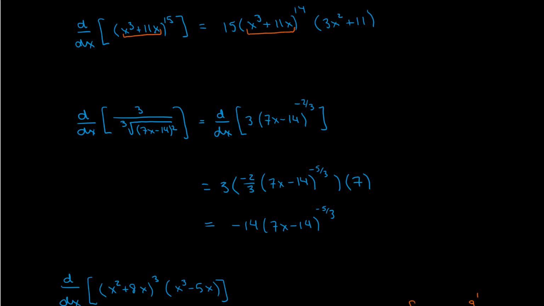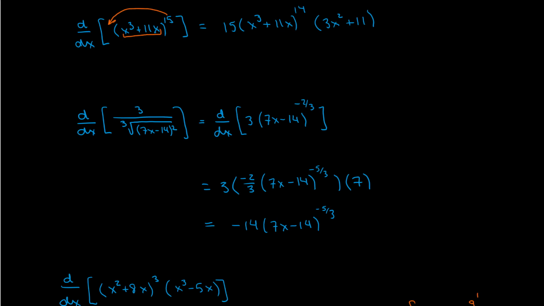Then what I'm going to do is, with this exponent, I'm going to bring it out front as a coefficient. See it right there? There it is as a coefficient. Then I'm going to reduce the exponent by 1, and we have a 14 in the exponent, a coefficient of 15 in the front. We've dealt with the outer function.